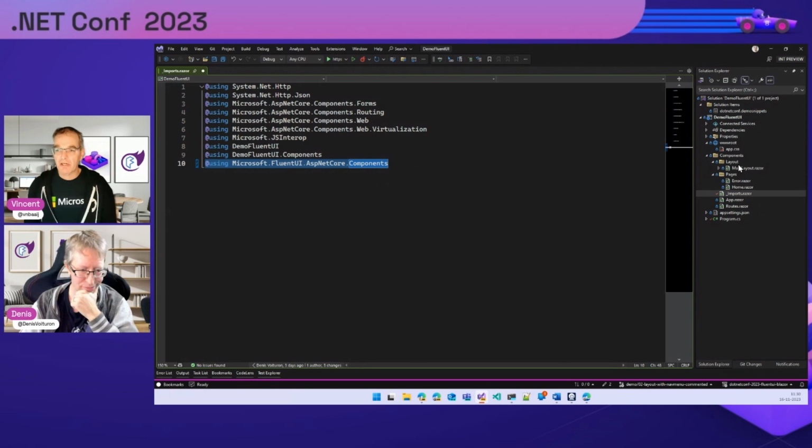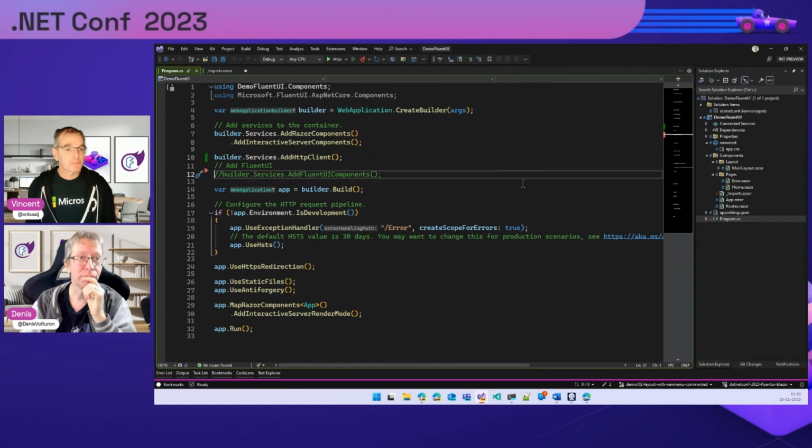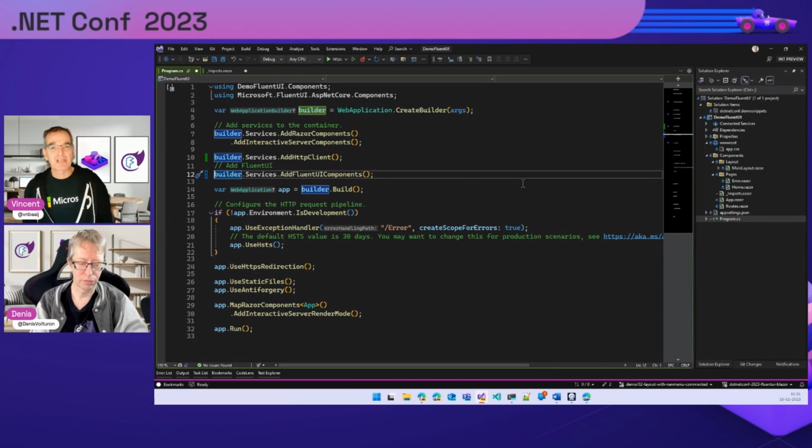Then there are some services that we provide out of our library, and to make it easier to include those, we can add this extension to the program.cs and make these services available to the DI container, thereby making them available in all the other pages as well. So we'll just uncomment this add Fluent UI components. There's no need to add scripts or CSS or anything. We take care of inserting that into the right positions inside the application, especially by starting up Blazor and starting up our library.